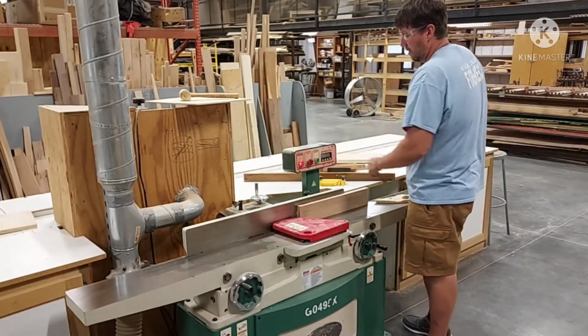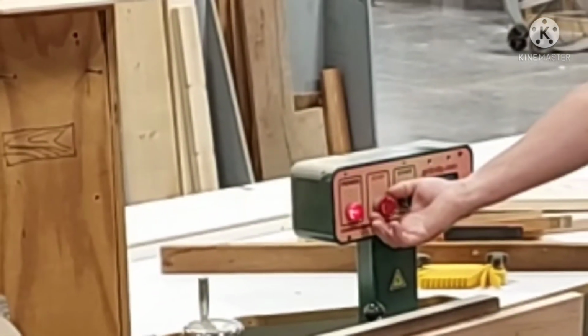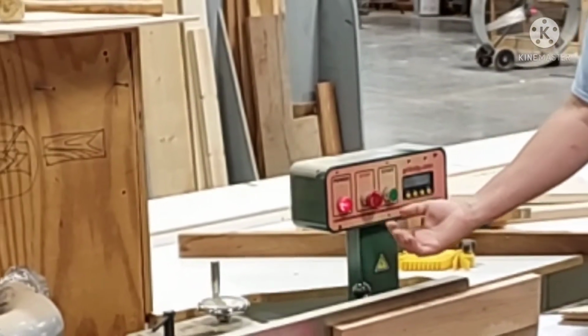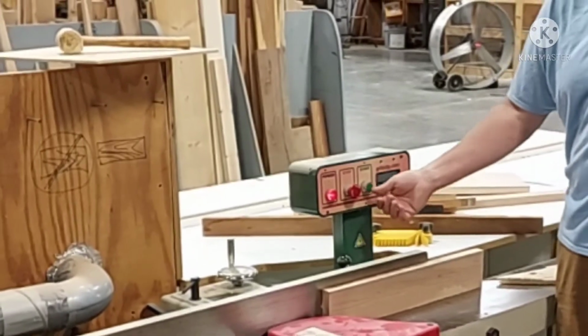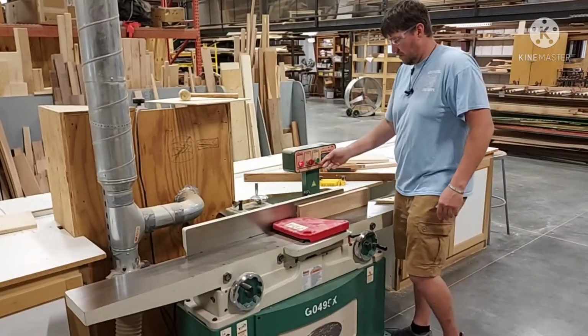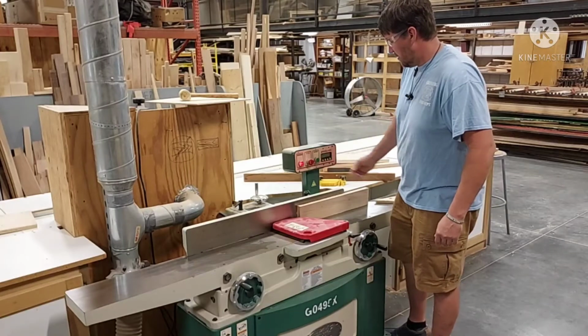So this stop button has a little twist. There's like an inside ring, and you twist that, and then it'll pop out. Okay, and then I'm just going to turn it on. Normally I'd turn the dust collector on, but it'll be alright for now.